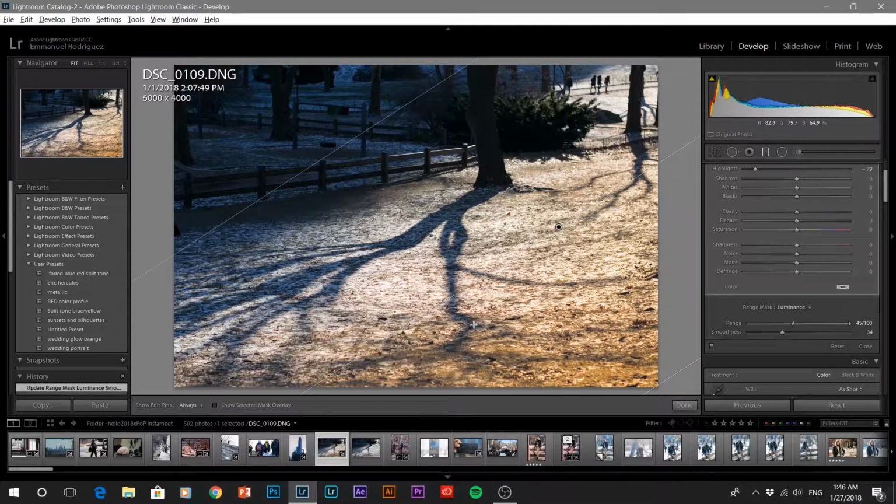So you can actually use this for so many different examples, not only for nature and buildings, but also when it comes to portraiture, you can affect just the skin tone, the face, and then maybe the hands of the model, and then you can just adjust those tones and do different things like that. So I would just recommend to play around with it. It's a good way to effectively add your edit to a specific location without affecting the whole image. Okay guys, so that is your tutorial for the range mask.